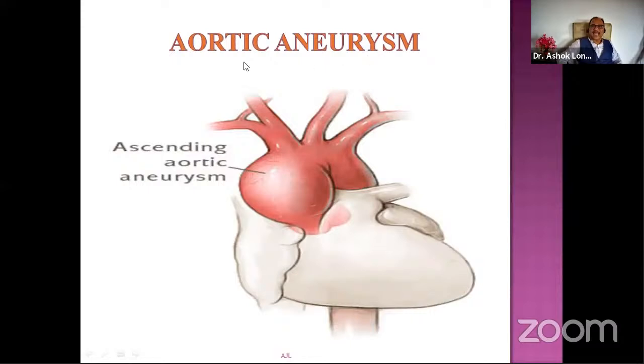Now this is aneurysm. This aneurysm can be anywhere, not necessarily related to the aorta. This may occur in the thoracic aorta, maybe in the abdominal aorta, and there is even a dissecting aneurysm also. So a dissecting aneurysm is a very large one, where the aneurysm is continuous along a long area of the vessel. So we are talking about this diagram only, which is related to the heart.